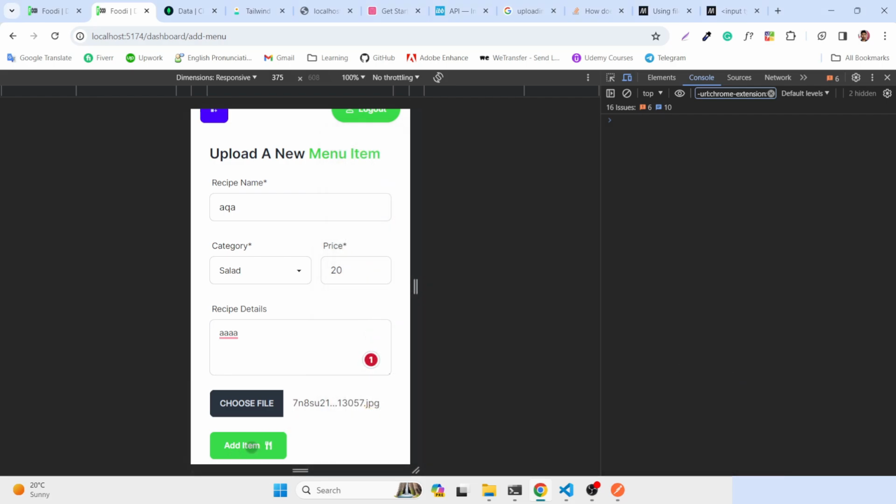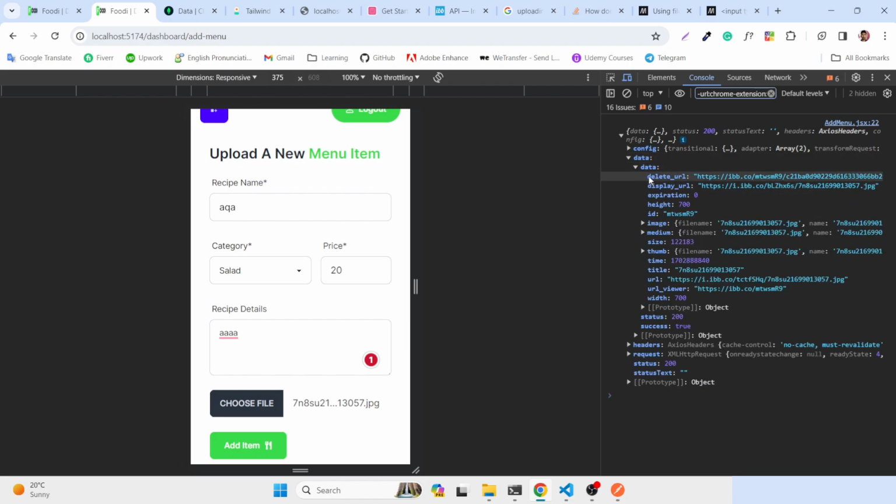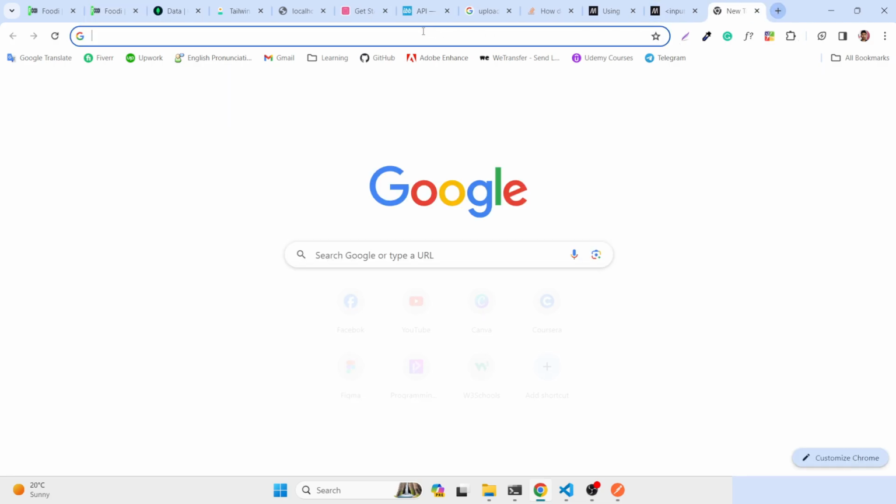Then see this add item. Here you can see data is console logged. Inside this data we will have data. Inside this data you can see delete url, display url, that means this is the url. We can just check.